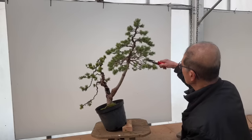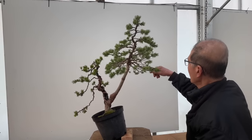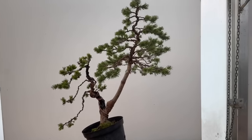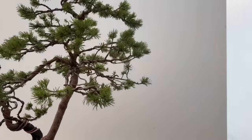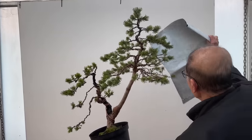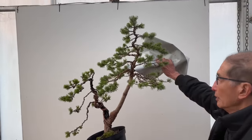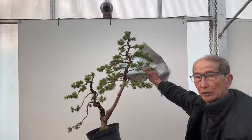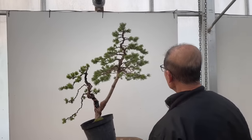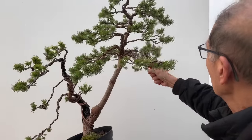But looking at the tree, all the branches are in the right place, but there's still too much, I feel. So this is the culprit over there. Let me bring the bag and show you the Peter Chan bag trick and see. If you look from the front again, if I put the bag there, I want to maybe get rid of that. So it doesn't look so cluttered. The others are okay. So I'll do it in stages. So here goes. Take that off. Take that off. Take that off.